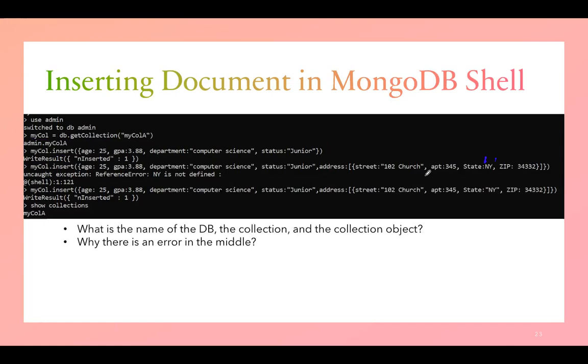Okay, let's move on. What is the name of the database, the collection, and the collection object? The name of the database is what? Admin, right? What is the name of the collection? My col A. And what is the name of the collection object? My col. Okay, just to make sure.